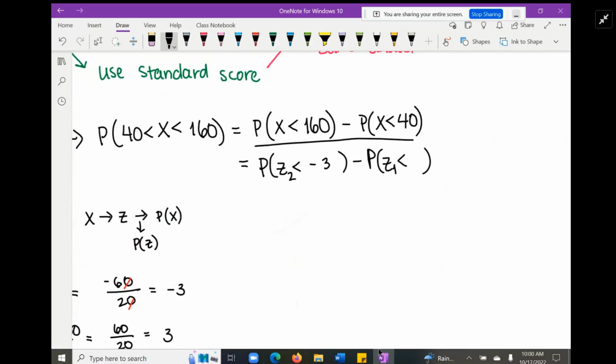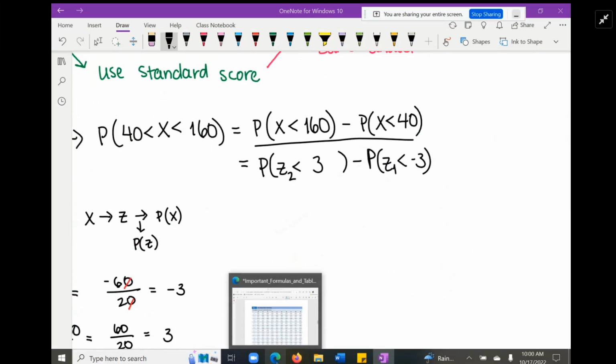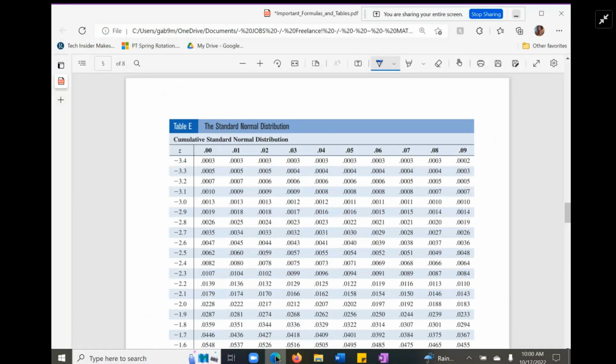So we have the z-score there, and that should be positive 3, not negative 3. The z-score of the upper boundary is 3, and the z-score for the lower boundary is negative 3. All we've done there is change what the value looks like to set it with the standard normal distribution. And now we're going to find that area. Since all the z-scores here are negative, I'm going ahead and finding that on the left side.